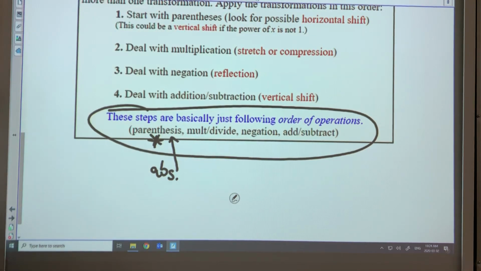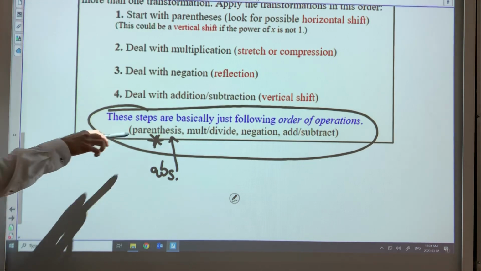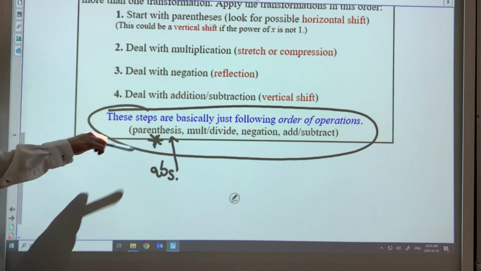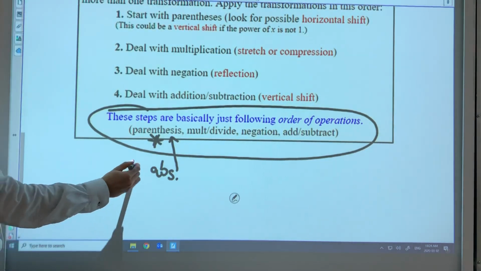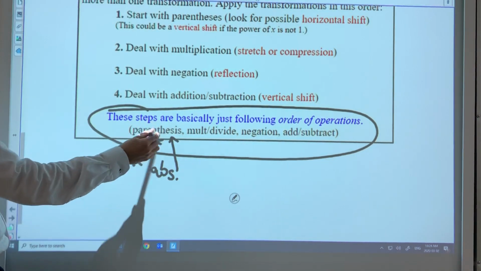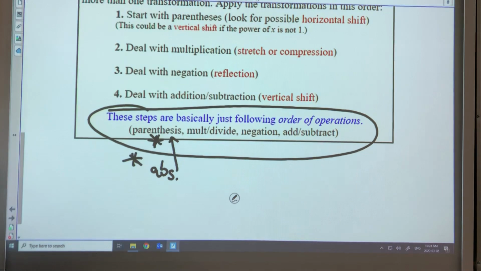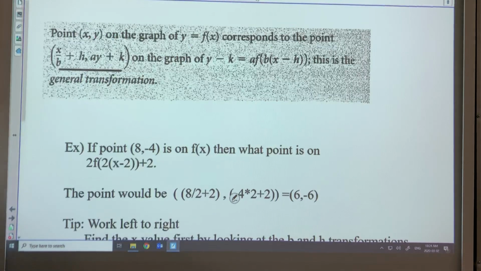There was one year where there was a couple, it was a brutal exam, where they have an absolute value. You got to do that first, and then you do the other stuff. Okay. So absolute value, as far as order of operations go, kind of falls in the parentheses category almost. So I think you have the next page of this one here. So this is just from our old textbook.